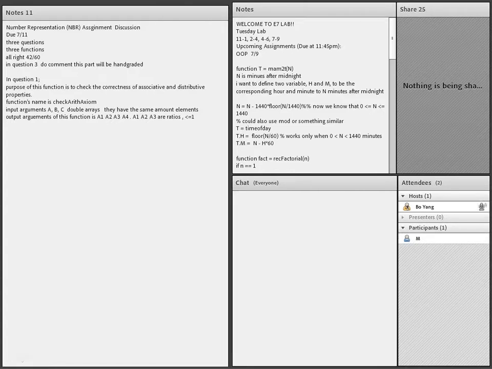To develop this function, a for loop may be used to loop over each element of A, B, and C, and to judge if the property holds.